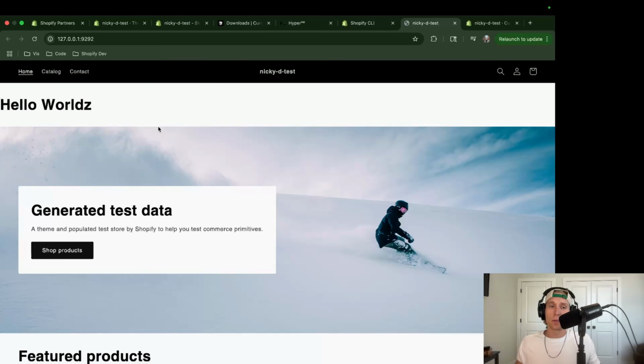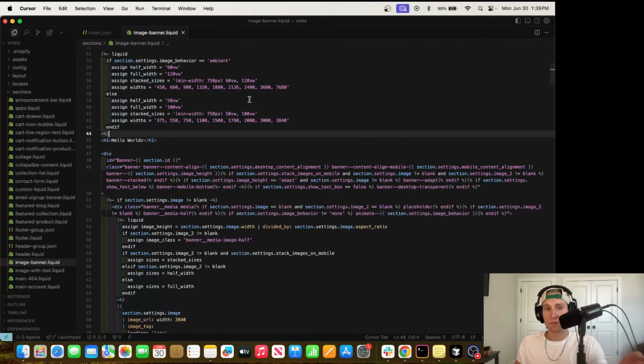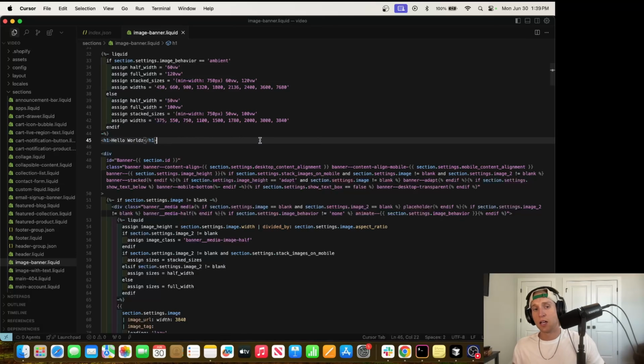It makes developing a lot faster because when we use the theme editor within the browser, you have to click save and then you have to go to the preview and refresh. It's not horrible, but this is just a way smoother, way better workflow. And anytime you can work within a code editor instead of the Shopify admin code editor, you're going to be a lot happier.